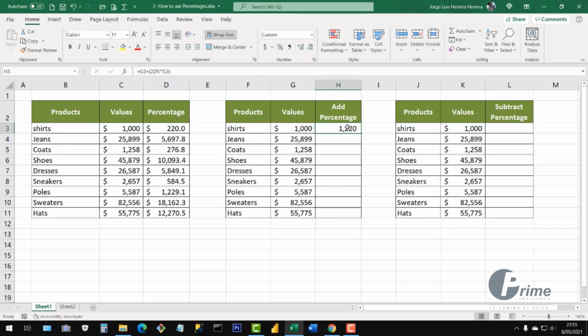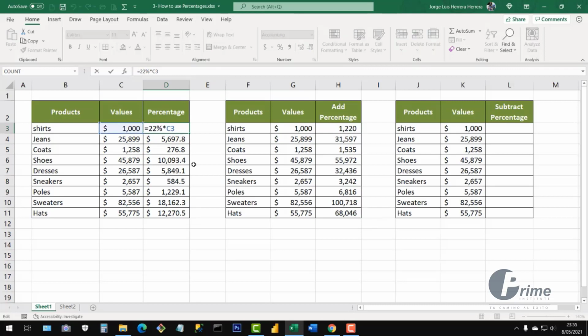So just double click, so you are adding here directly without obtaining the percentage of the 22% for each of them. Remember, this goes direct without any brackets, but here you are adding the percentage.